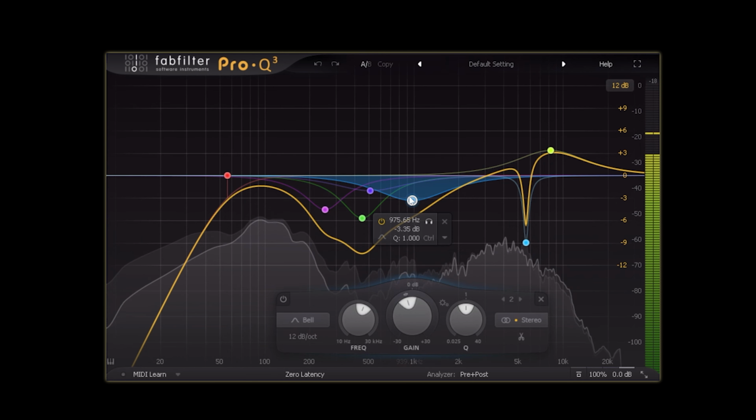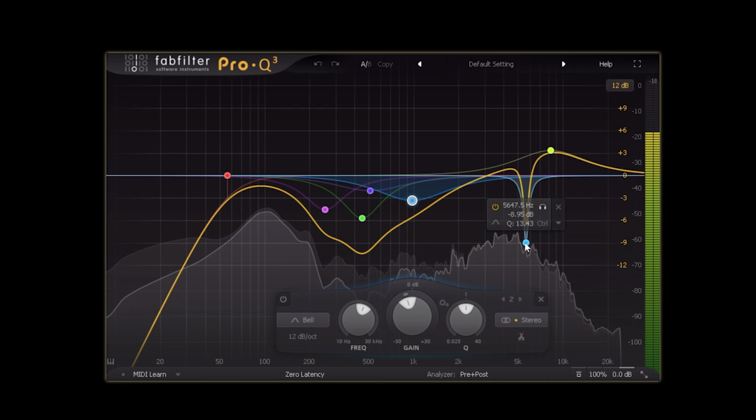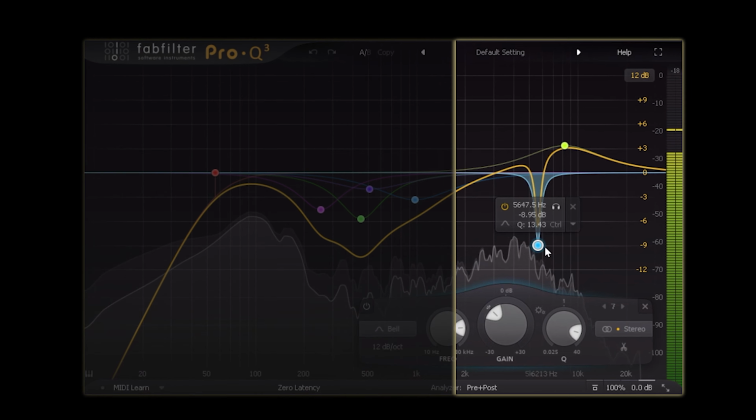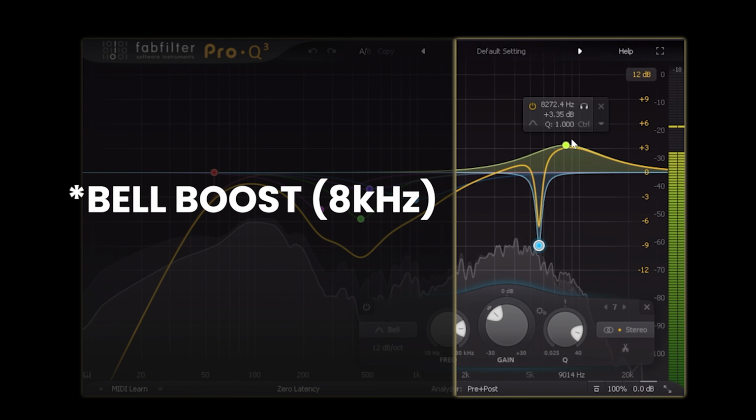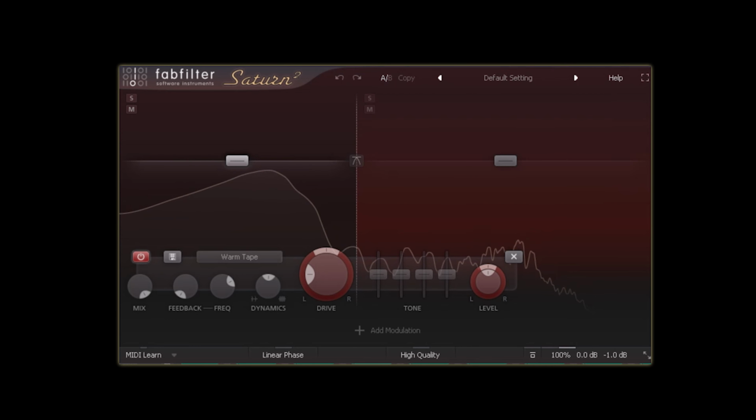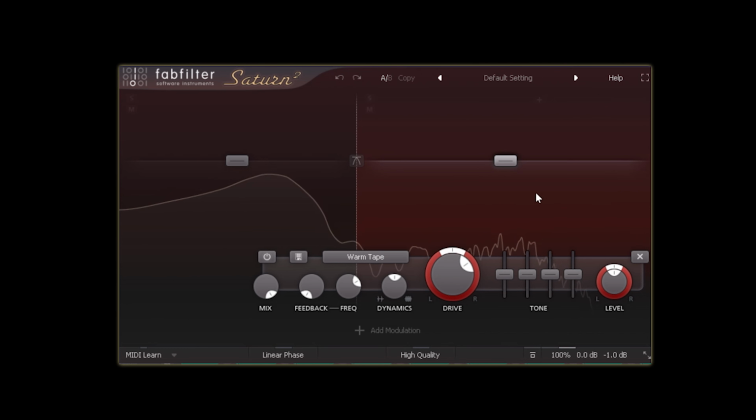There was also this weird ringing frequency that I think was coming from some of the cymbal bleed, so that's what this tight bell cut is removing, along with a high shelf boost to add in some top end. Separately from my EQ, I've also saturated the upper range of the kick using this multi-band saturator, which is helping to bring out a little more click definition. I'll play this track with and without these 2 plugins so you can hear the difference.